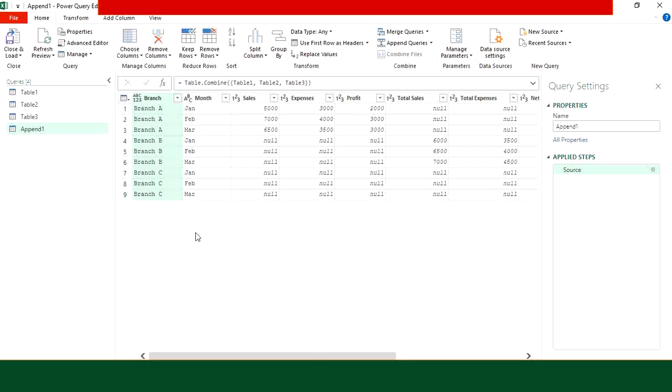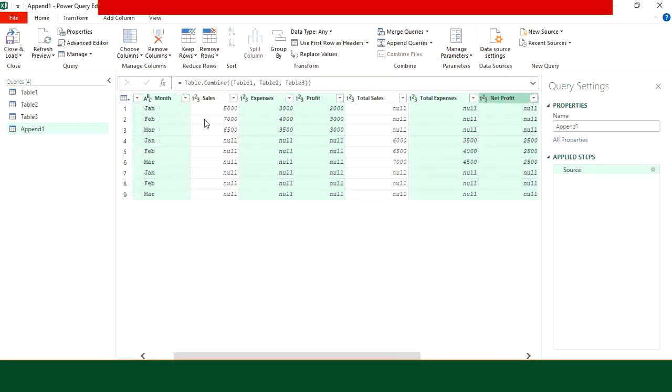First, select all the columns that you don't want to change. Okay, remember, select all the columns that you do not want to change. Let's say I do not want to change the branch column. Okay, I am fine with it. So click on its header, then from the keyboard press Ctrl and select all other columns that you do not want to change. I do not want to change month column. I do not want to change expense column, profit column, total expenses, net profit. Here you can see I am leaving all the similar columns unchecked.